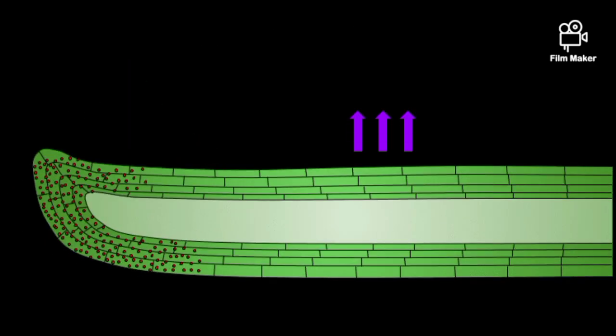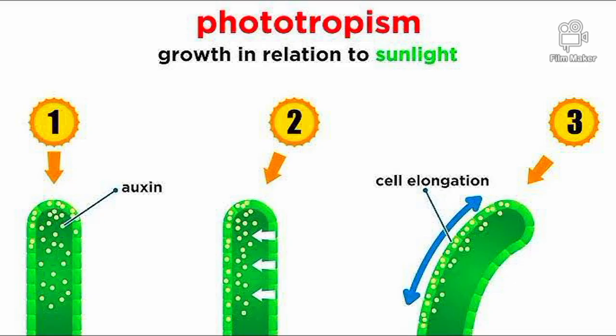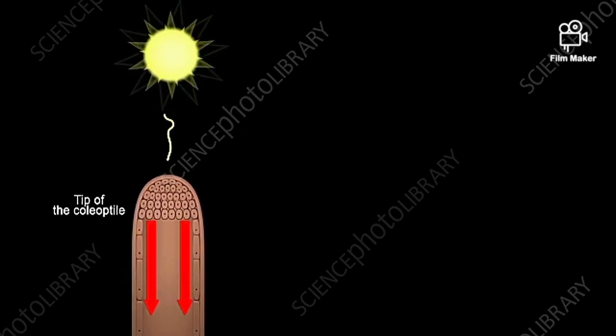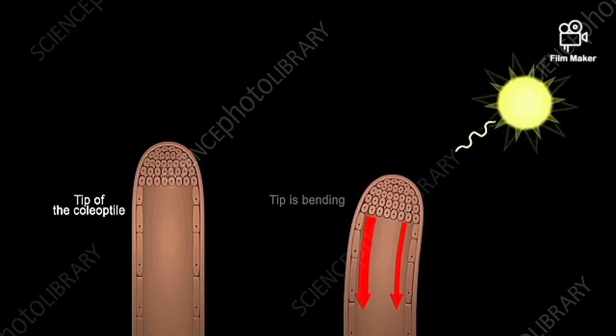I did mention earlier that auxin plays an important role in regulating phototropism, which is the growth response to light direction. Here is how auxin regulates this process. When light hits one side of a plant, auxin is redistributed from the light exposed side to the shaded side of the plant. This promotes cell elongation in the shaded part more than the light exposed area, since the concentration of auxin is higher in the shaded part. As a result of this differential cell elongation, the shaded side grows faster than the light exposed side. This uneven growth causes the plant to bend towards the source of light.